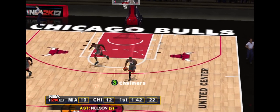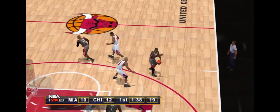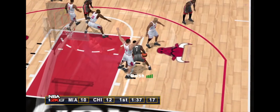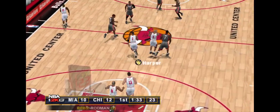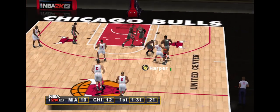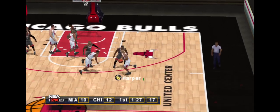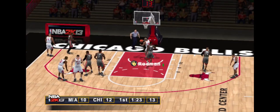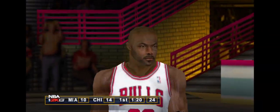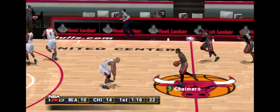The Heat bring it up. It's a two-point differential. Bounces it to Bosch. Tries to post him up. Shoots, but block. Misses. 1:33 left in the first. No-look pass. Left side. To the stripe. To Rodman. That's a good example of excellent communication. The nice lead pass led his teammate right to the rim for the basket.